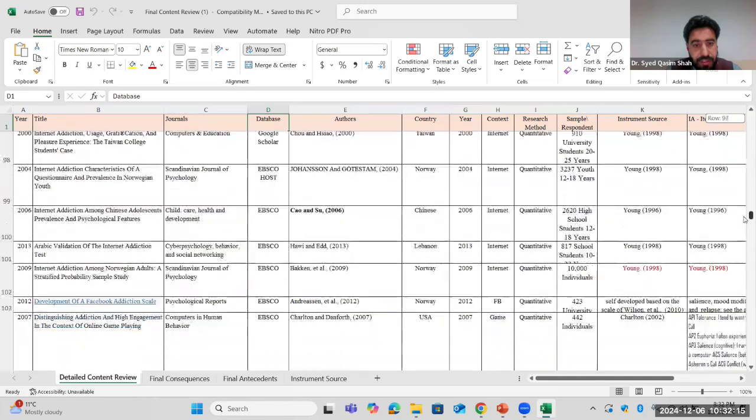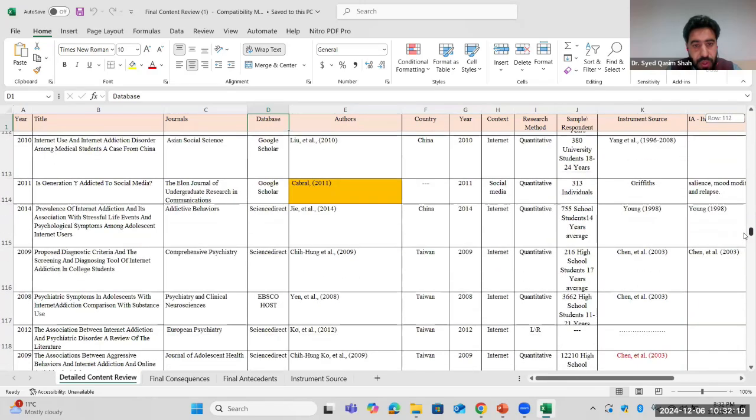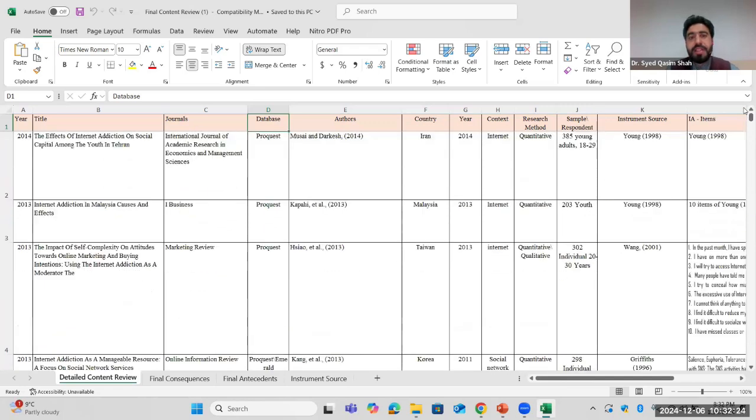Going down, we will find Springer Link, EBSCO, ScienceDirect, Google Scholar, ScienceDirect again. So we will have a certain research based on all the databases. We will mention what databases we have used. And then the authors, obviously. We already have the year, no need to add it again, but we can do it. We have authors, then the country where this research has been published.